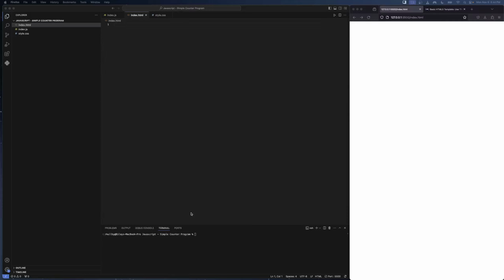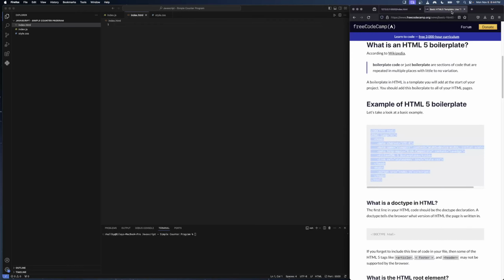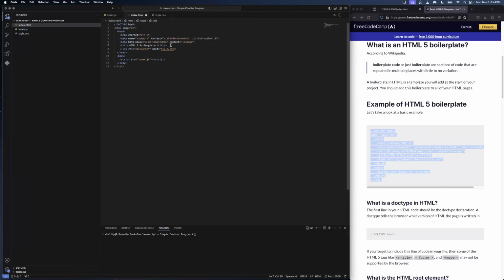And then right out the gate here, we're going to start out with some boilerplate code. So boilerplate code is basically just pre-stamped code that we need for the HTML to work. You can just Google HTML5 boilerplate and you'll come up with this article. And we are going to take that, we are going to paste it straight in. And that's going to give us our doc type, language, contents of the head, which is also going to include HTML5 boilerplate. We can change this title. We're just going to call it our counter application.